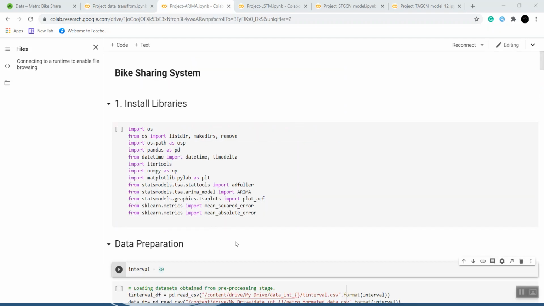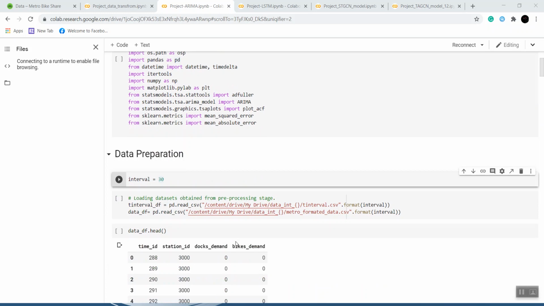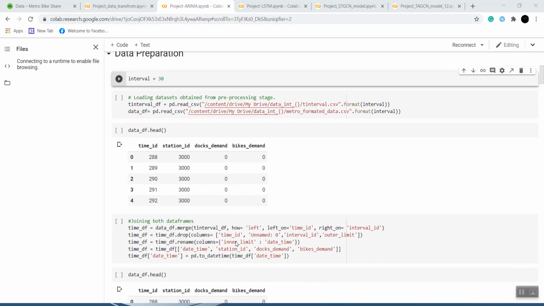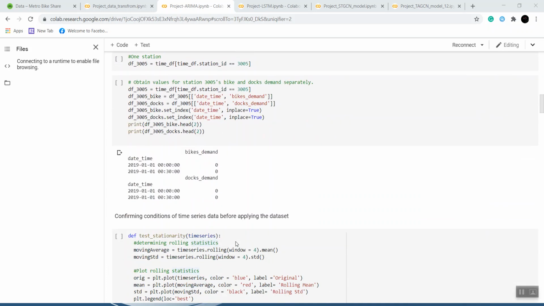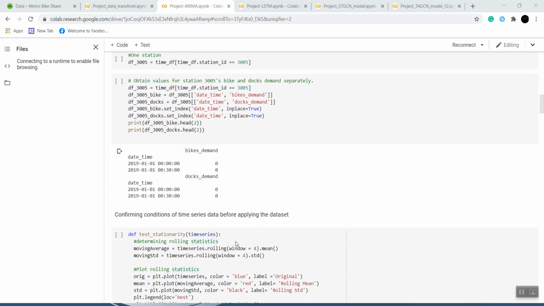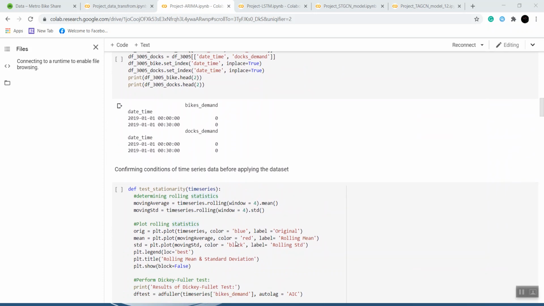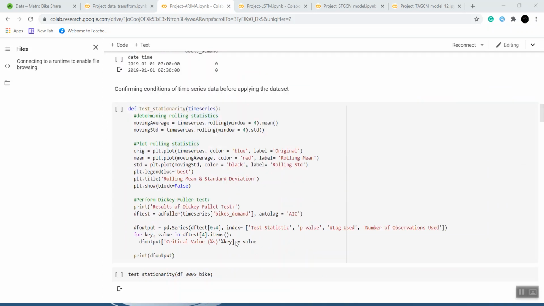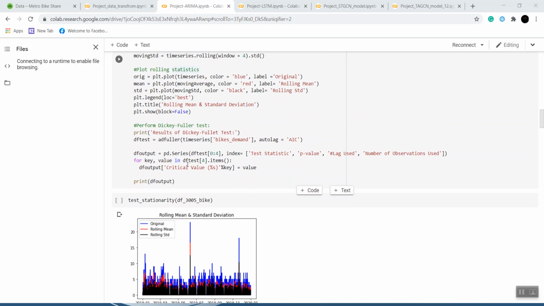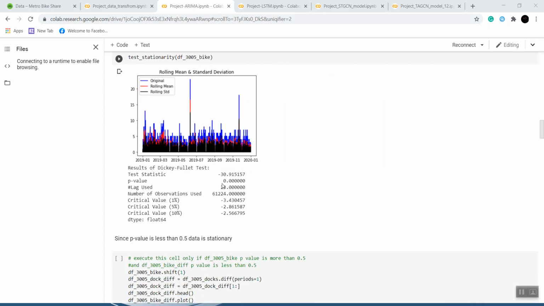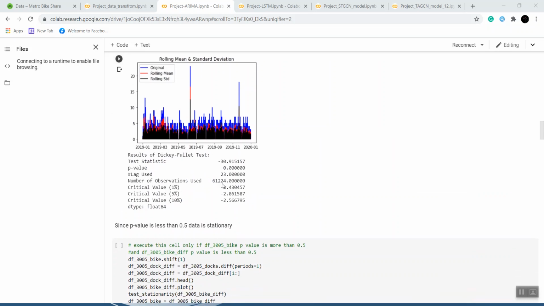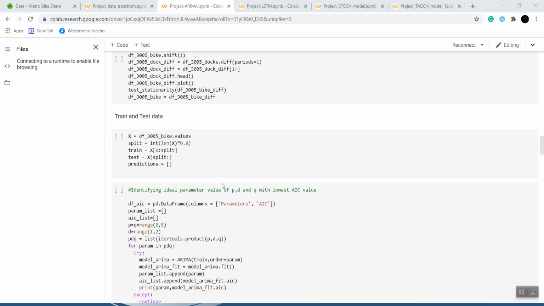The first model implemented is the ARIMA model. As can be seen here, it utilizes the transform data and prepares it to be executed. However, there is a condition for using ARIMA, that the data should be stationary, so the Dickey-Fuller test and rolling stats are performed. If the p-value is less than 0.5, then the data is stationary, otherwise a differentiation needs to be performed.